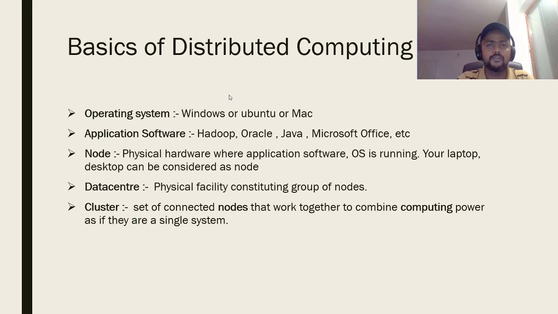As I said, we will also touch upon the basics of distributed computing. When we talk about distributed computing, there are some components which come up in the stack. It can be a data center, which is basically a building which hosts a lot of clusters of computers, and a cluster can be imagined as a collection of connected computers. Let's try to understand this with the help of a diagram, and see how cluster, data center, node, application software, and operating system fit into the stack of distributed computing.